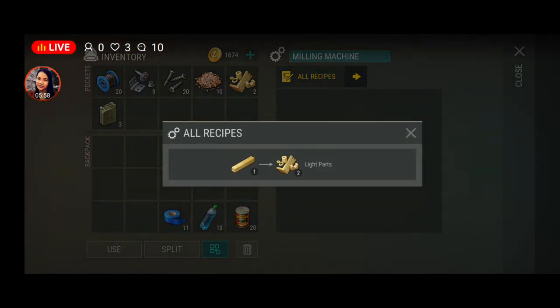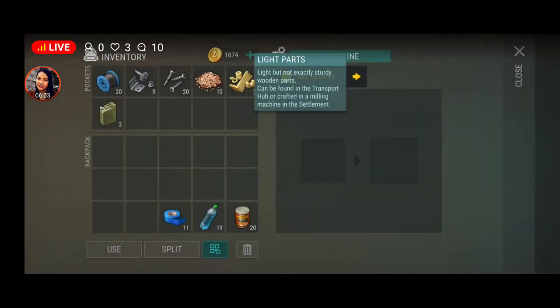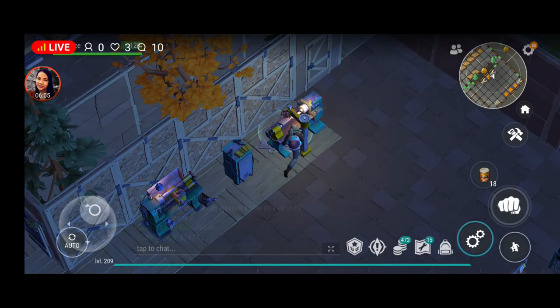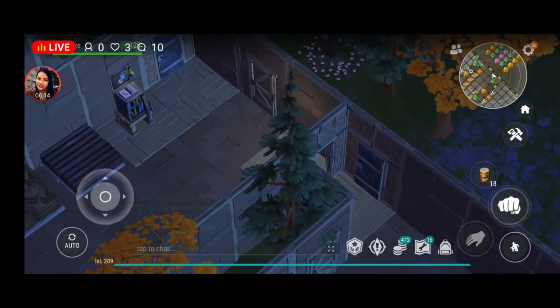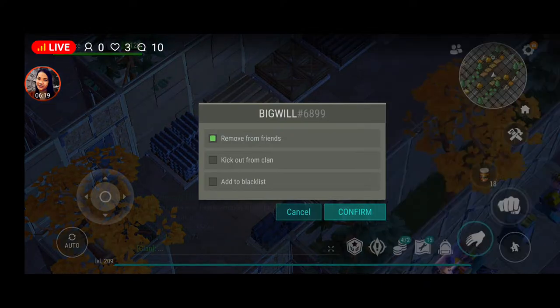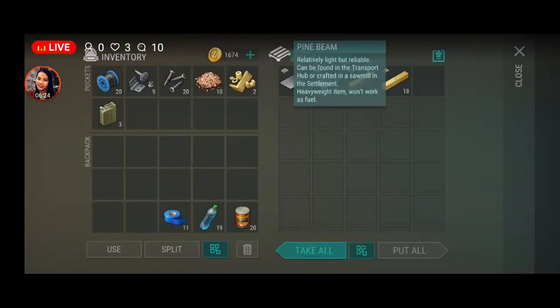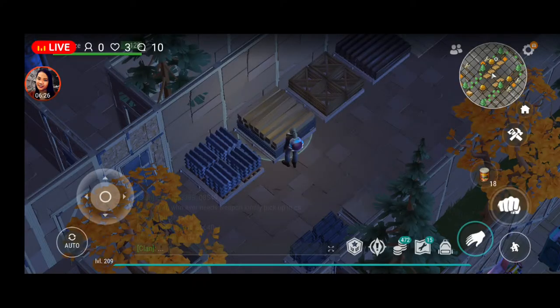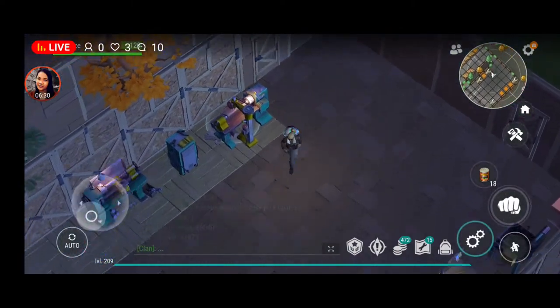This is the milling machine. We need pine beam to make light parts. Actually, I'm already done leveling up all things here, so I'm just literally putting some things in my benches. This is the pine beam.